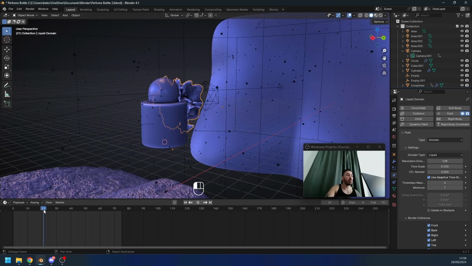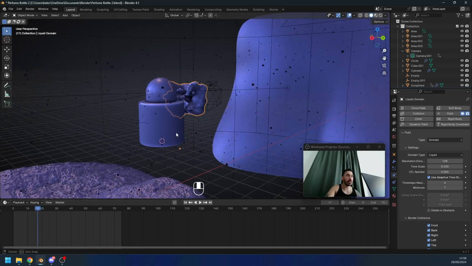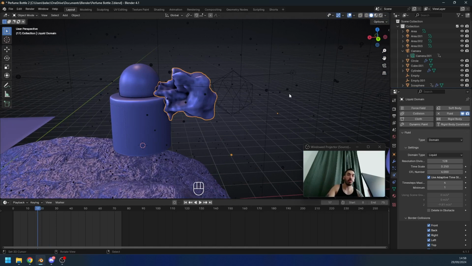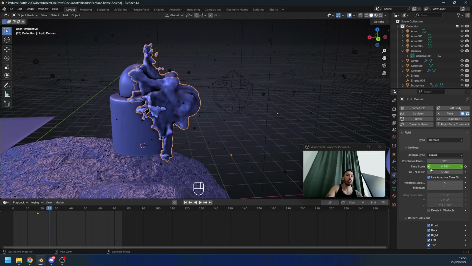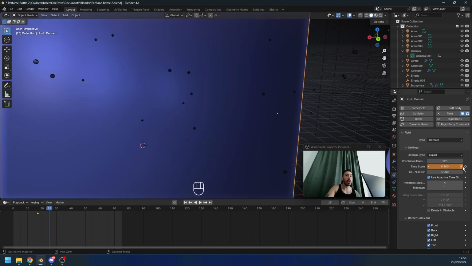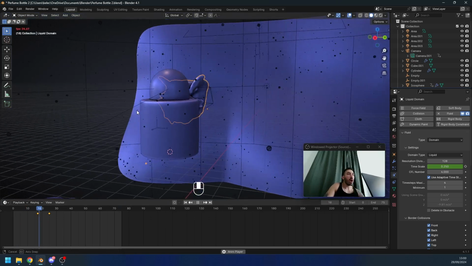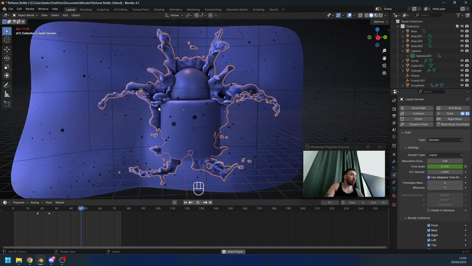So in this case, I'm going to move to somewhere around frame 17. This is where the fluid touches the bottle. And with the fluid selected, now I'm going to keyframe time scale here at 0.25, and then at around frame 26, I'm going to reduce this to 0.1. Then I'm going to keyframe this again, which means that after frame 25, it's going to be slower and it's going to smoothly transition between these two frames. You can place this a little bit earlier if you want to, but now we have to let this buffer again. Now our animation is going to be a little bit longer, so now it looks like this.